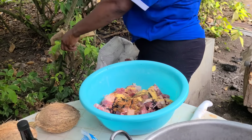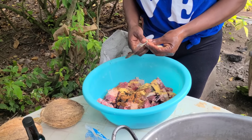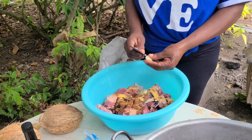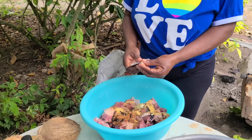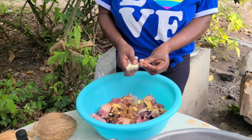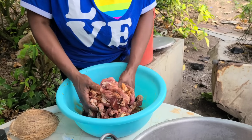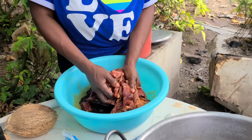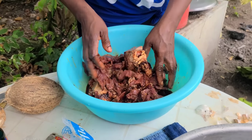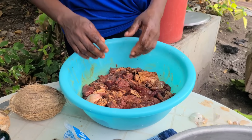I've got all this right there. I'm going to go ahead now and rub in the seasoning, cover it and let it marinate, guys. I'll rub in the seasoning, and cover it now. I'll make it go and marinate there. So just stay tuned.